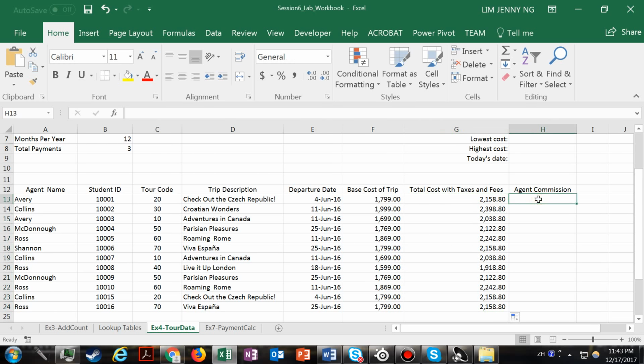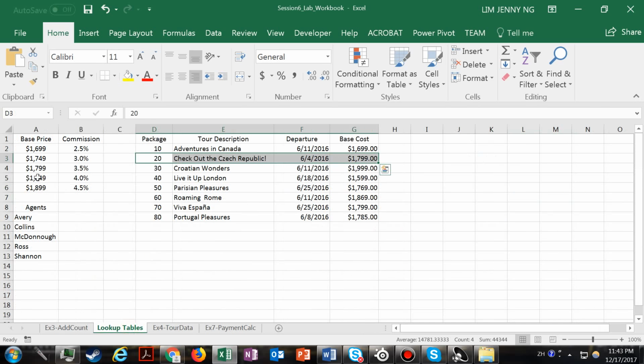Now the last column is the commission that will be paid for this travel agent who made this booking. And for the agent commission, the basis of the commission, if you switch to the lookup tables worksheet, the commission is calculated based on the price of the tour, and the commission is in the second column of the table.